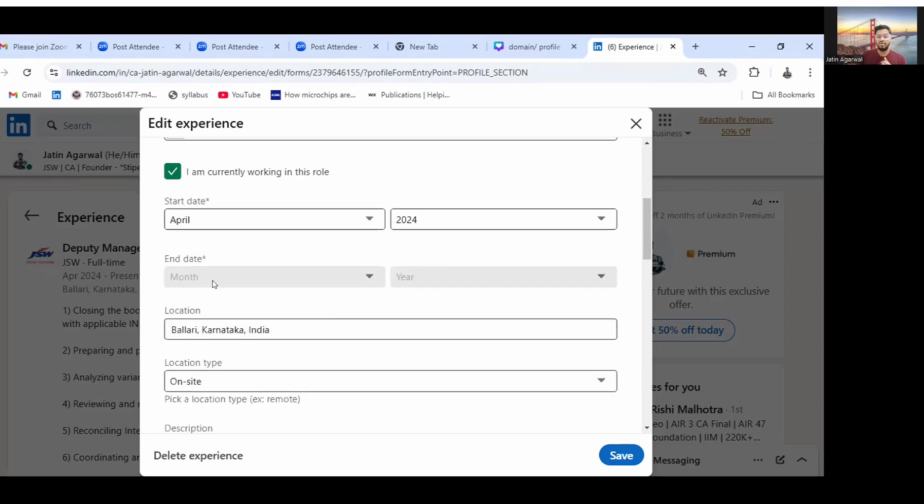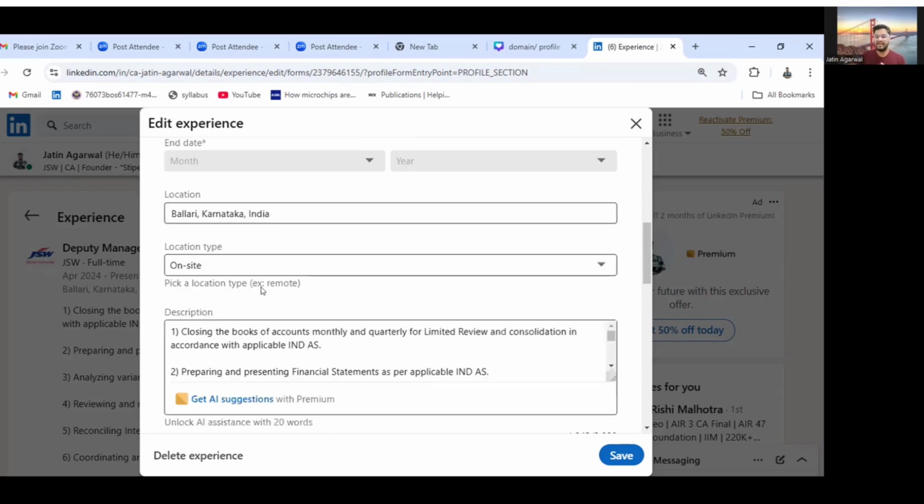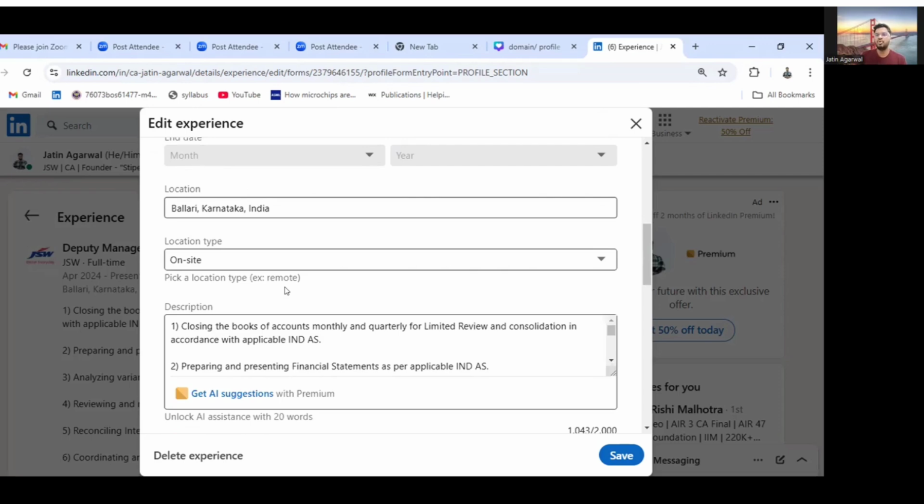Then the next is your location, the present location at which you are working, or at which you have worked with this company or articleship firm. You need to mention that. Then whether you were doing remote work or on-site work, you need to mention that. Then the description contains all the activities which you have done there.